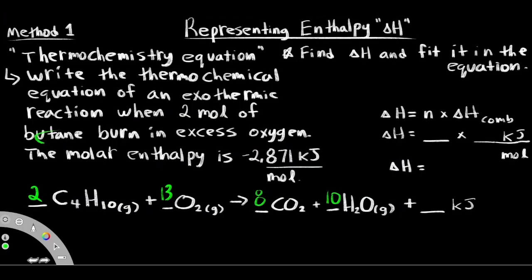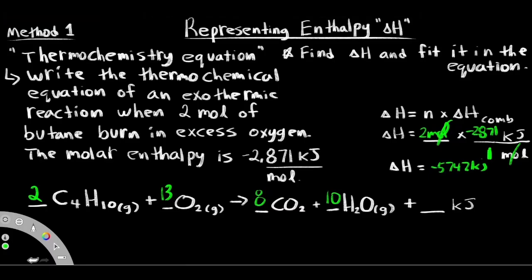So what is the compound in question that is being burned? It's 2 moles of butane. So in our question, in order to find the delta H, the moles here is going to be the 2 moles of that compound being burned. And then for every mole of that, so the molar enthalpy, for every mole that is being burned, it is releasing this much energy. And then diagonally they cancel out, so this cancels out, this cancels out. Find the product, I get negative 5,742 kilojoules.